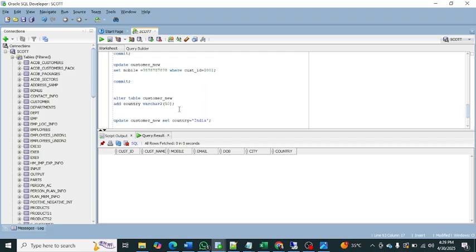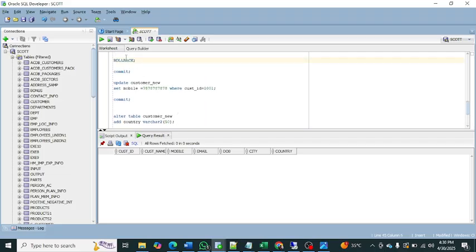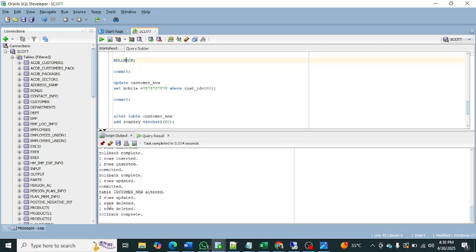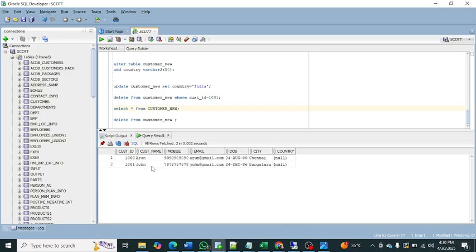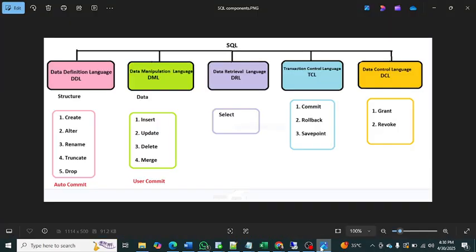Okay, after that I am doing a rollback. If you roll back, it got rolled back here. Let's check the select: two records came back again. Why?